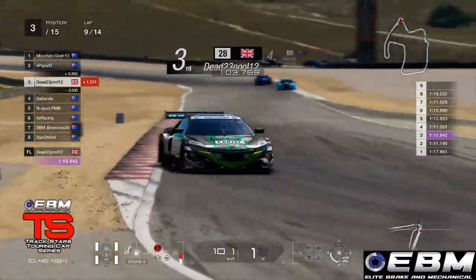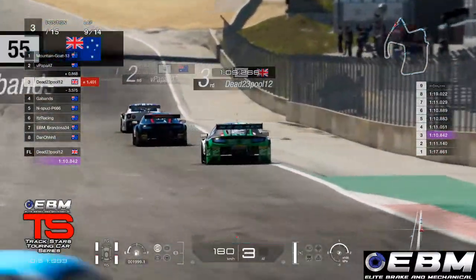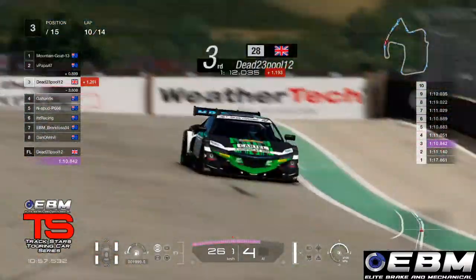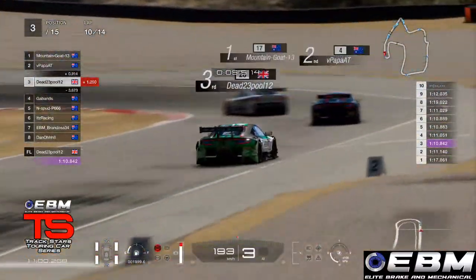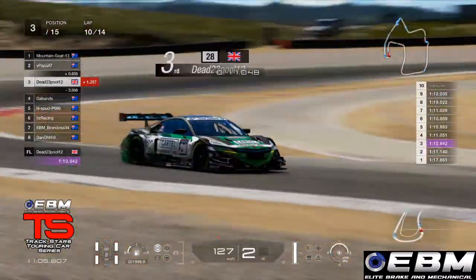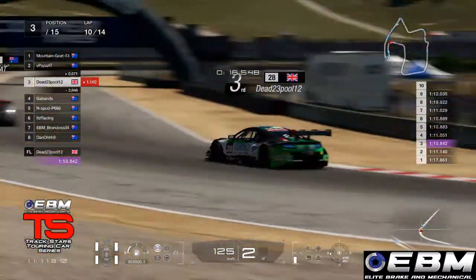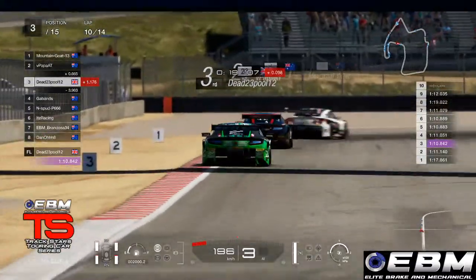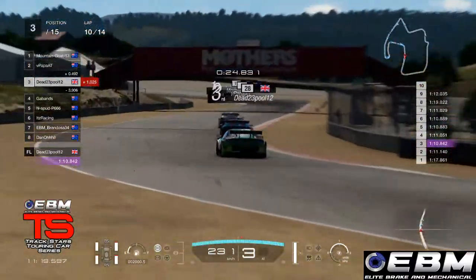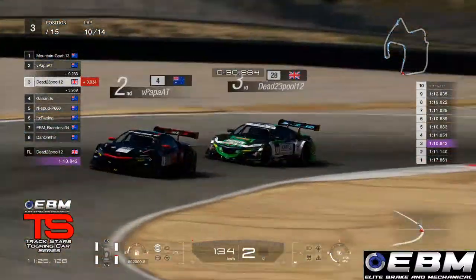Of course, Mountain Goat was in the lead for just a few moments at the start of the race. Now Deadpool is more concretely off his throne, and he's going to have to fight to get back to it. Deadpool, 1.1 seconds off the lead. He's got to get past Papa AT first though, just a few hundredths off his personal best for the first sector, so the pace is definitely still there. Let's see if he can find a way through.